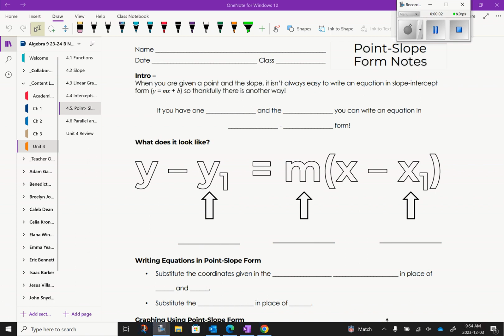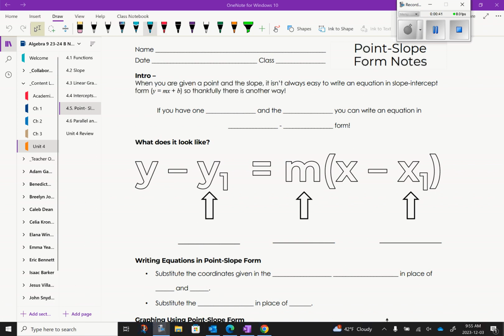Let's move on to section 5 here. And this time we're going to look at point slope form of the equation of a line. Now this one's a little bit tricky. When you are given the y-intercept, we could find the equation using the slope-intercept formula, which is terrific. What happens if the one and only point that you know doesn't happen to be the y-intercept? That's why we need point slope form.